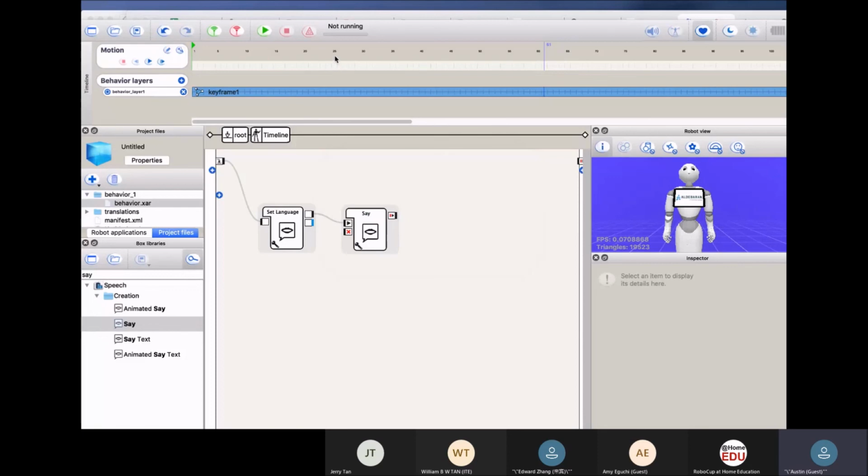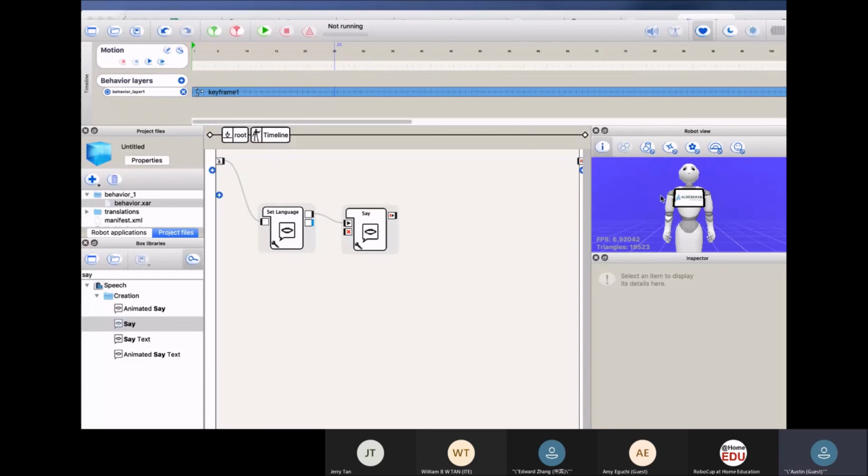Okay. How about this? I'm gonna try to click here, trying to make this number and make the line here. That means we're gonna record some motions here. That means from here to here, it's 1 second. Okay. Let me try to do it. But how?